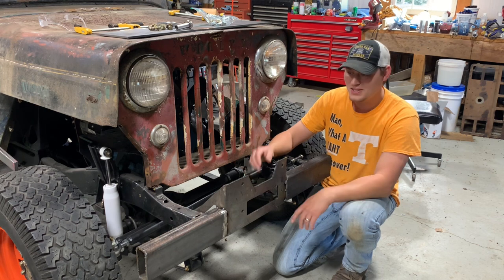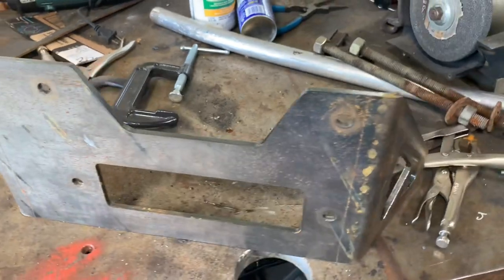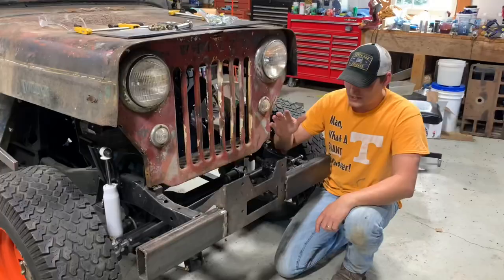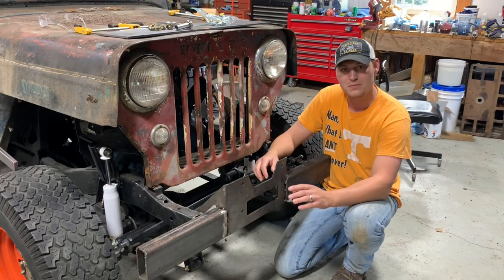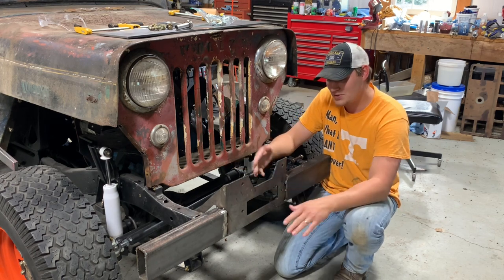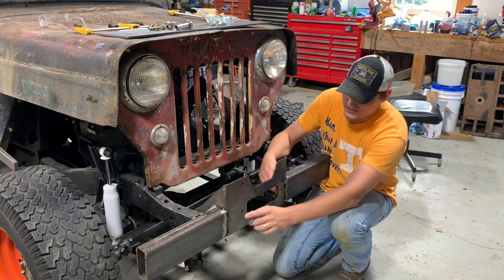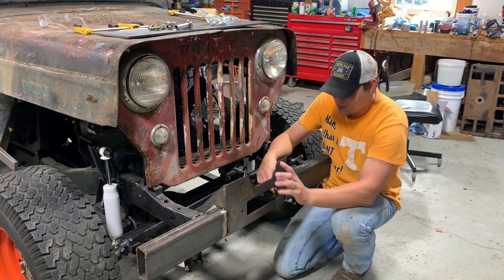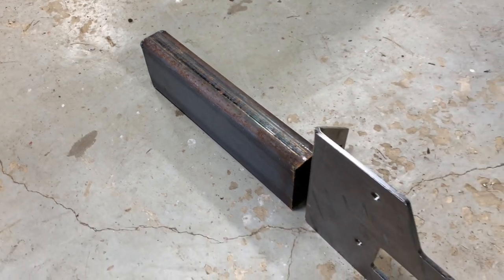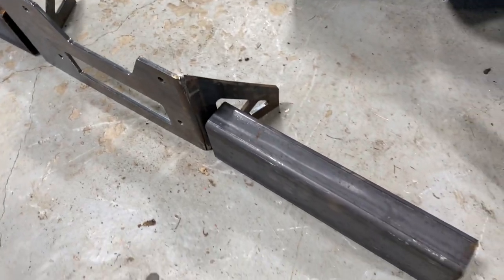So what I ended up doing is taking this winch mount plate. This is a Warn 8274 winch mount plate from TMR Customs — I'll show you the winch in a minute. As far as the mount goes, this is really hard to beat for the money; they were one of the most competitively priced I could find, and the winch bolted right up to it. Looks like good quality. For the bumpers, this is 2x4, 3/16ths wall cold roll, and I split it in half and added these angles to it, matching the angles on the winch mount plate. This is all just tacked together and there's a lot more work left to do.